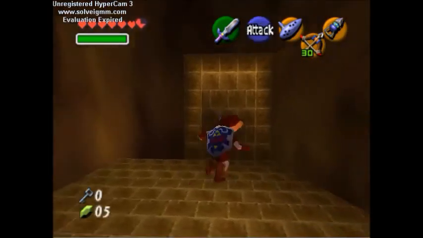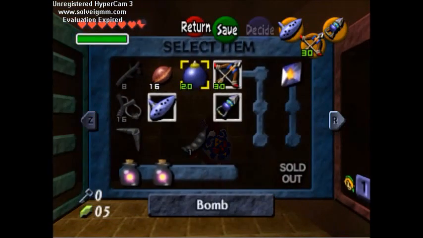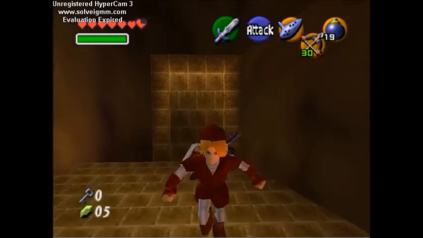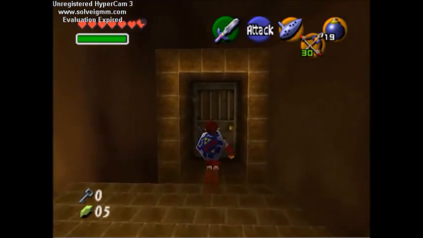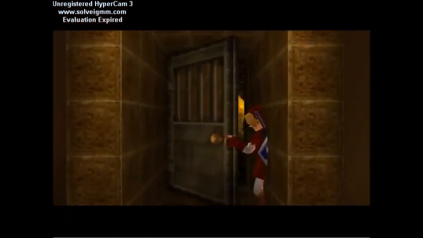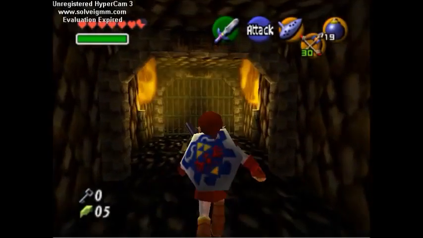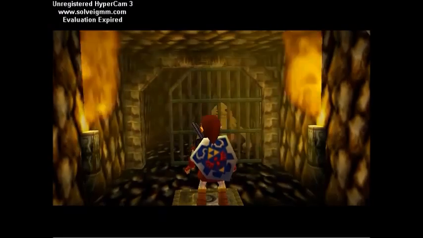What is this? Probably something I could blow up. Let's find out. Aha! I am a genius. Into the room we go. Ooh, Goron! I have saved you, brother.